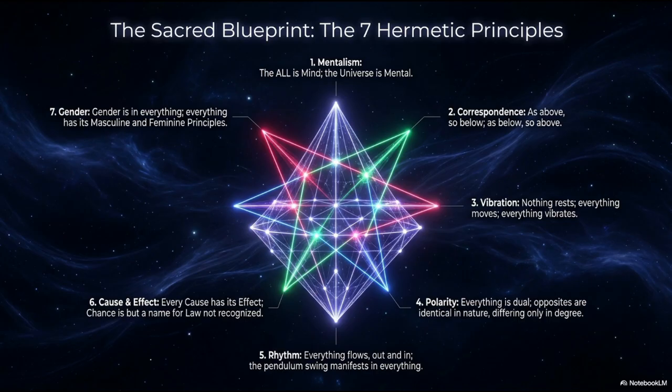Precisely. Which naturally brings up the principle of vibration. Nothing rests, everything moves, everything vibrates. But the text applies this to the top of that diamond framework in a way that honestly takes a second to wrap your head around. It really does. It describes this massive spectrum of universal vibration. Let's break that down. Okay, let's do it. Gross physical matter. So, the device you're listening on right now, the ground beneath your feet, is vibrating so slowly that to our limited human senses, it appears to be completely solid.